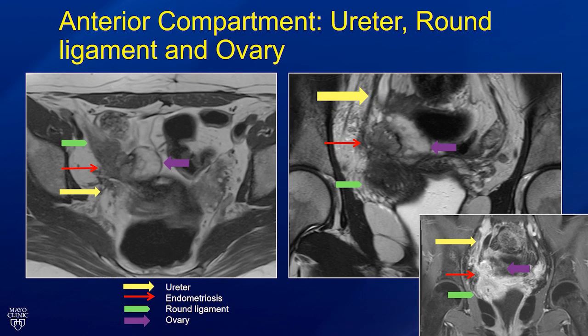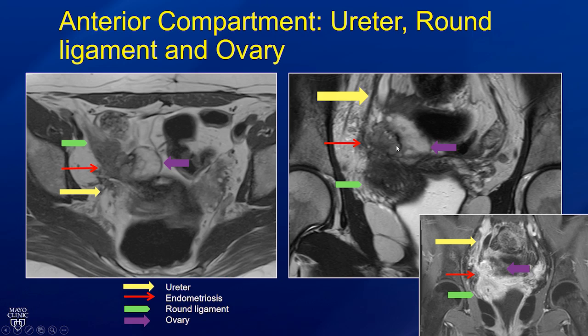Looking at a slightly more complex case now. So this is the nature of the disease with endometriosis. It can range from very subtle findings to very marked severe findings, and the symptoms may or may not correlate. However, we see here in this case that there is a large T2 hypointense mass with marked thickening of the right round ligament, as well as this soft tissue involvement here of the right ovary.